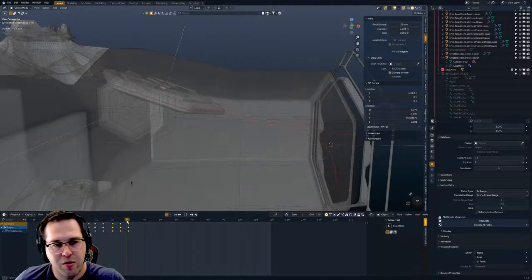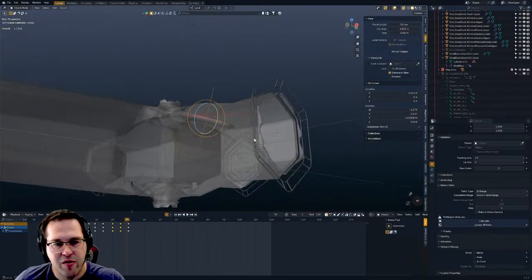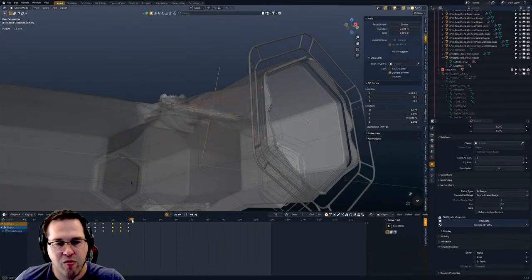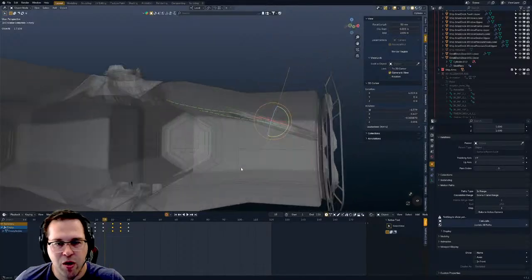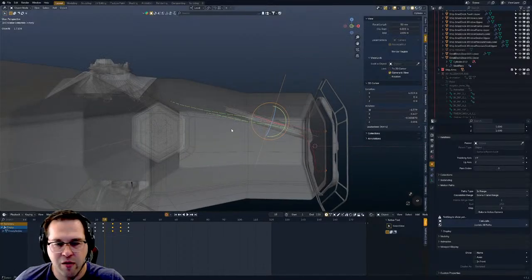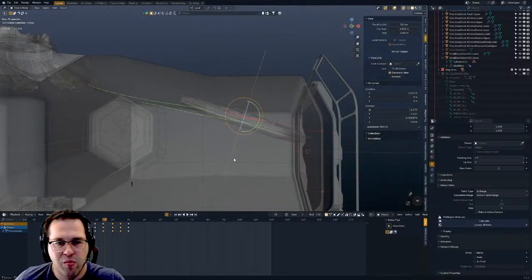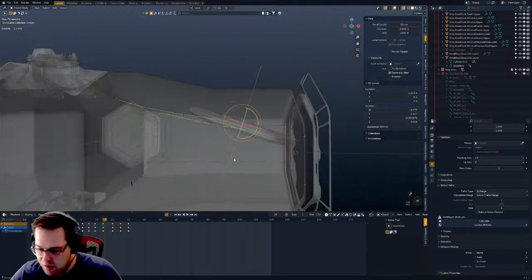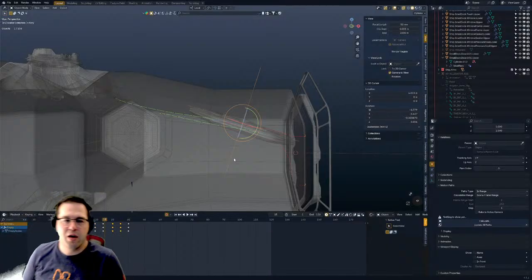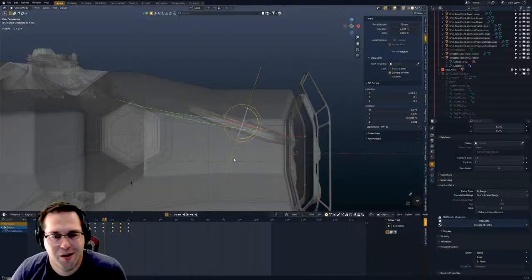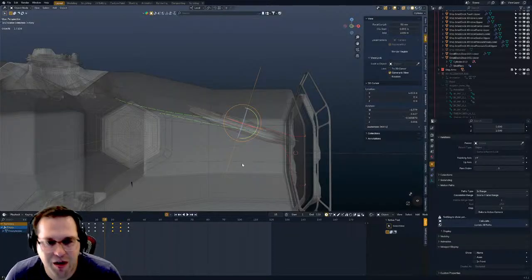So let's send a little turn up. So you can see we've got this nice little curved path. This is roughly what I'm going to be trying to do. I'm going to try to straighten this out frame by frame. See if I can get it nice and clean. Might put a line here and then just go frame by frame and nudge this to get it to behave itself. But we'll see if I really can, because it's going to be very fussy.